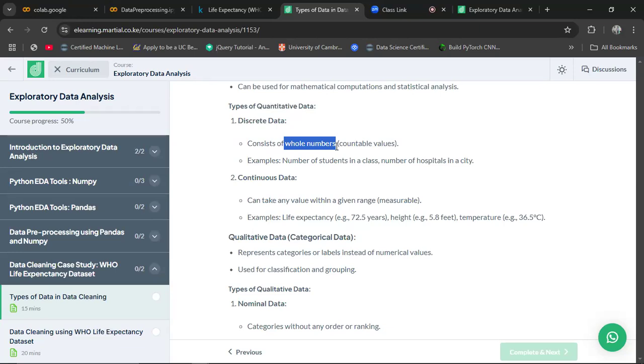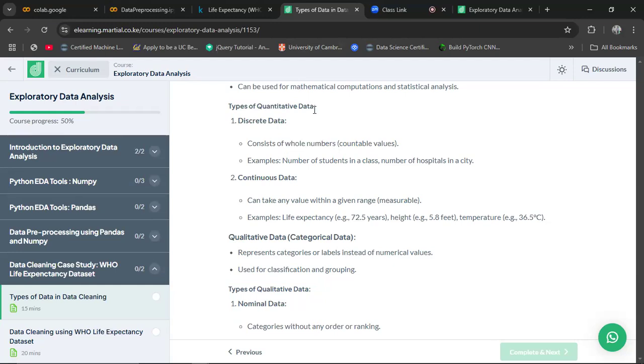If you remember in Python, we were talking about integers and floats. We said that integers are whole numbers. So here we can refer to integers as discrete, and we can refer to floats as continuous. I can even say confidently that in our data analysis or data science procedures, we work a lot with continuous data. Okay, very important.